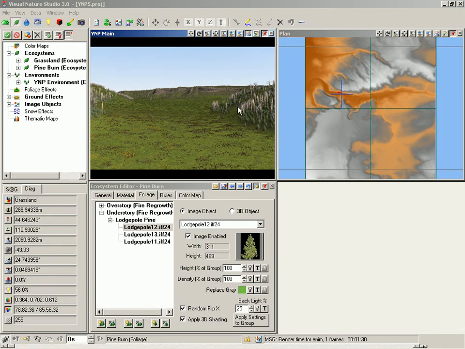Ecosystems placed with a global environment are only limited by the rules of nature. Ecosystems can also be attached to vectors, which define their extent and give them priority over global ecosystems in environments. Use the zoom box in the plan view and click corners around the widening of the canyon east of the main camera.